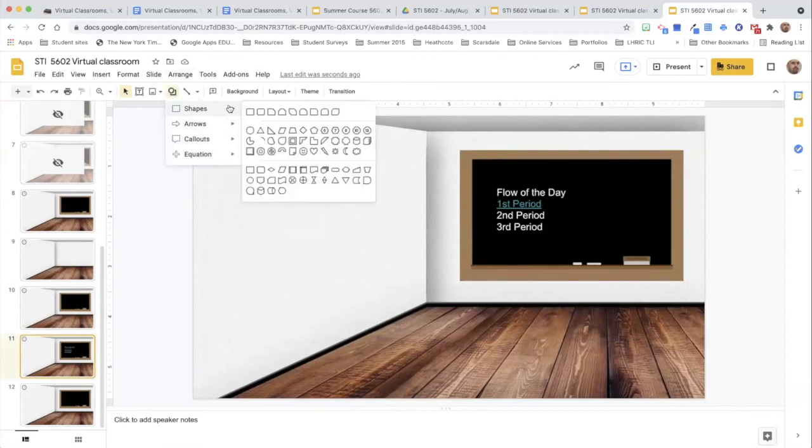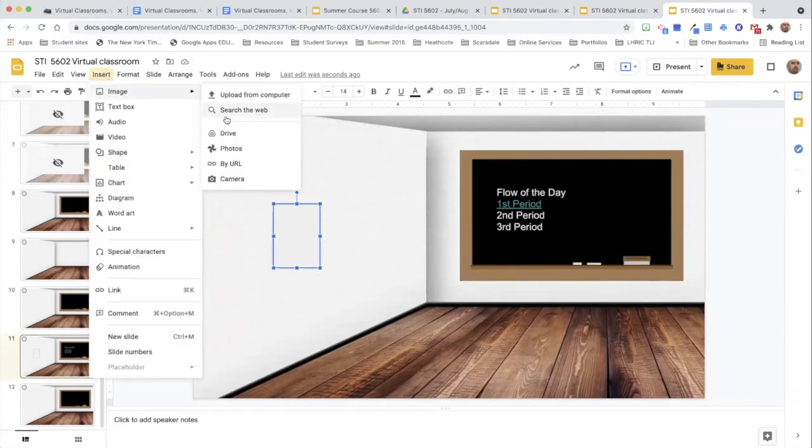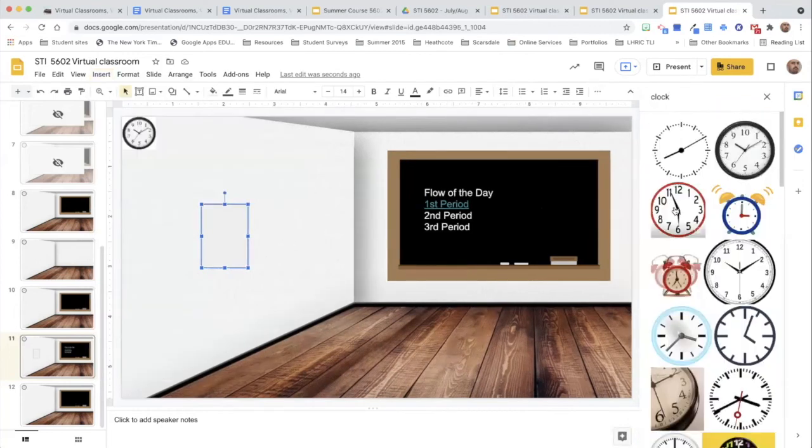everything is an object, right? So this is a rectangle in a blue box. I put an image in, of anything. Let's say I put this clock in.